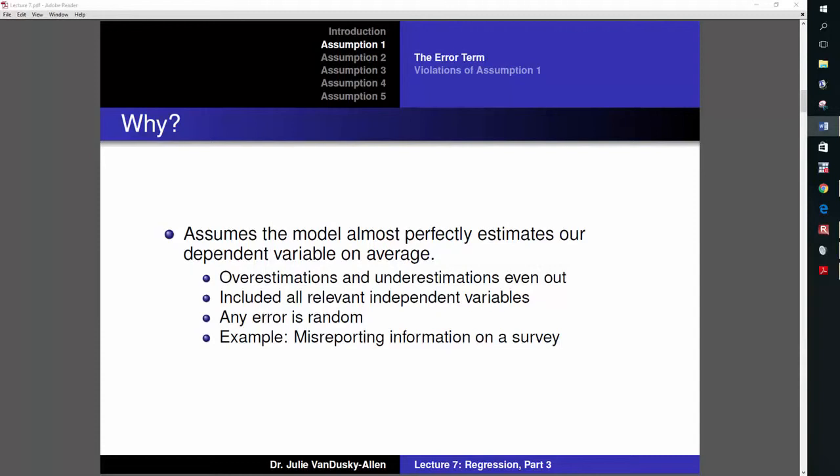For example, let's say we're running a model using survey data where we use party identification as the dependent variable and income as the independent variable. For one particular observation, the survey respondent accidentally chose the wrong answer for their income because they took the survey too quickly. For that particular observation, the model might incorrectly predict the respondent's party identification because they gave the wrong information about their income. This is a random error. It is not something that happens to every respondent. Regression allows for a random error like this.